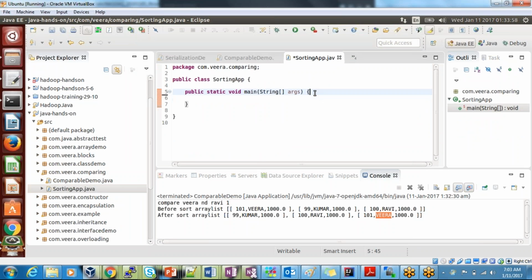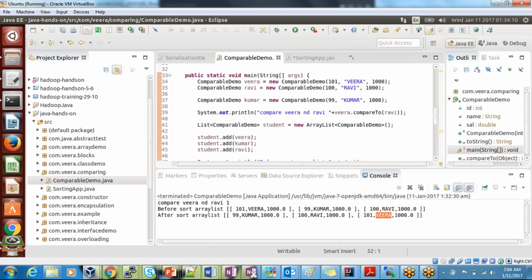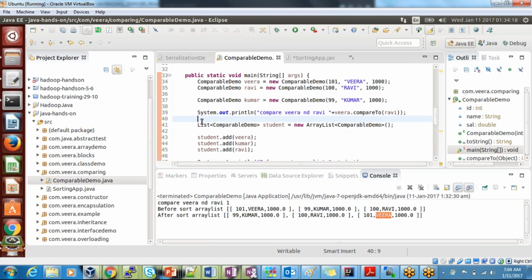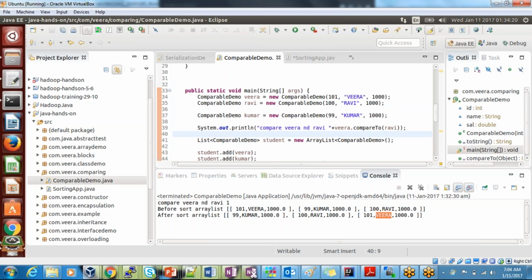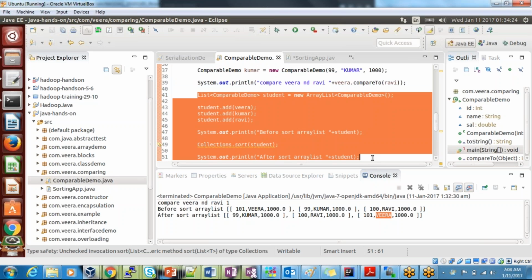Delete this. Now I'm going to create multiple students like the comparable demo. So let me copy the same code, and in the app I'll show you the same code. If you don't like to use the same code, let me show you what you can do.